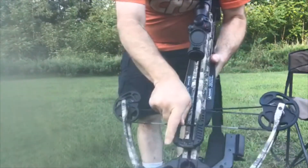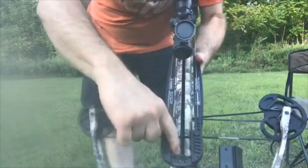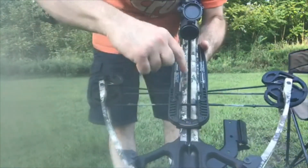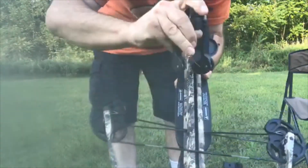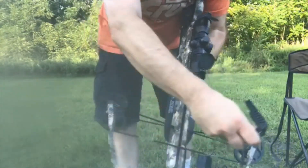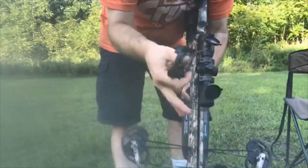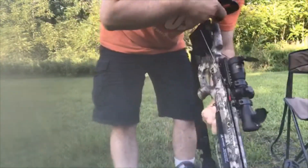Then you're going to hook it and make sure that the centerpiece is right along the groove. There's a centerpiece right there if you can see it. Oops — see? Don't mess that up. Don't do what I just did. Don't try to show people what to do while you're doing this.